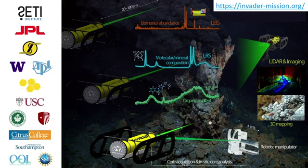And very importantly, we have the builders and the architects of the whole tower that you saw earlier at the University of Washington in Seattle, the Applied Physics Laboratory there. Once we finish the design and the build of the prototype, they're going to take over and make sure it's watertight, and that we're able to bring it down there with another robot. They're going to plug us into the cable, and we're going to run all the operations and all the mission control down in Seattle. So for us, it will not be Houston, we have a problem. It will be Seattle, we have a problem. If anything happens, which we don't expect.